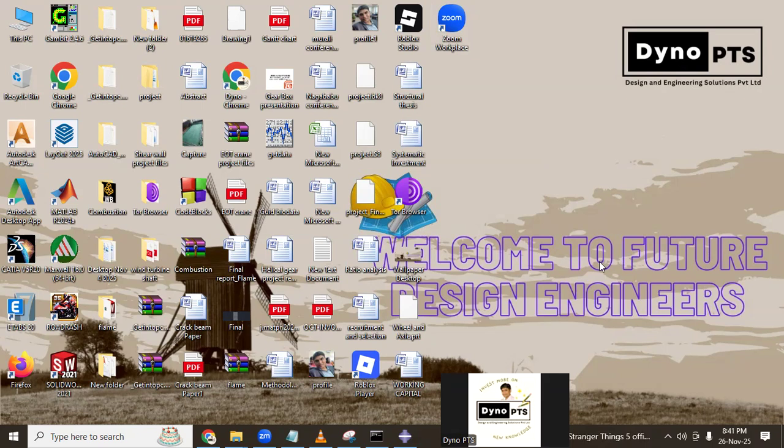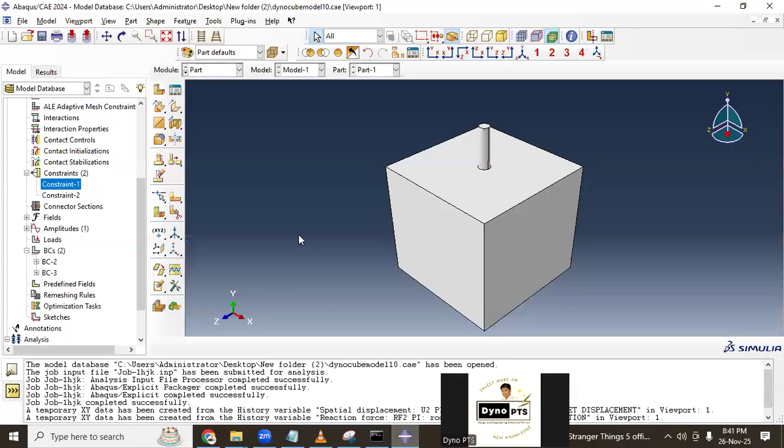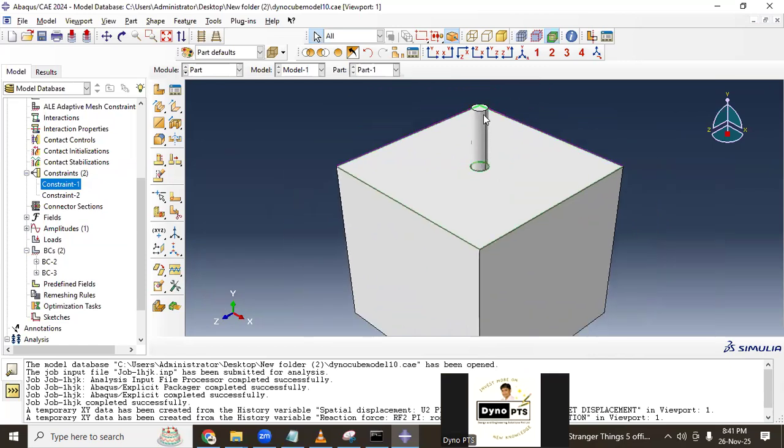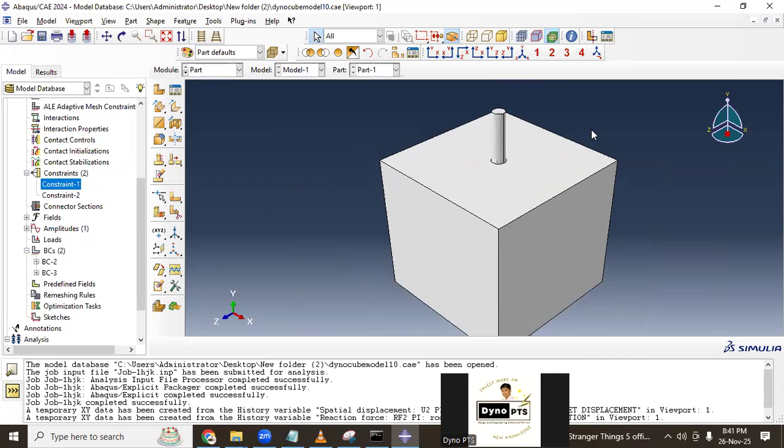Here, we are taking the material as M30 grade concrete and the steel as Fe 450. For the pulling purpose, we are using a 12 mm steel rod. The concept here is the block size. Yes, it is in Abaqus. The block size is 150 by 150, and the height is 150. It is a block, and the steel rod is 12 diameter.